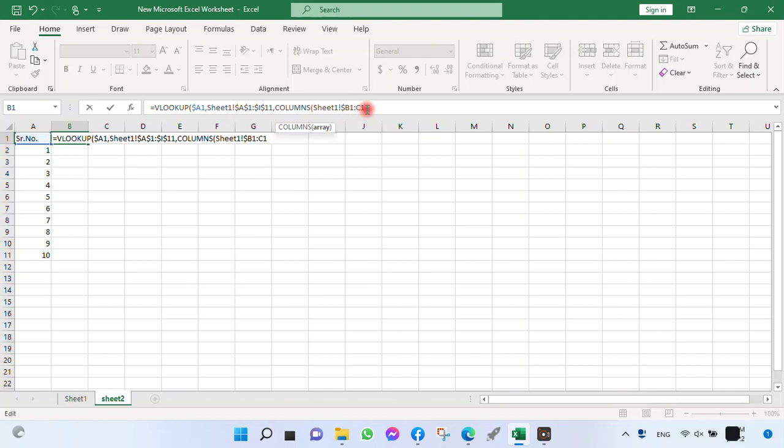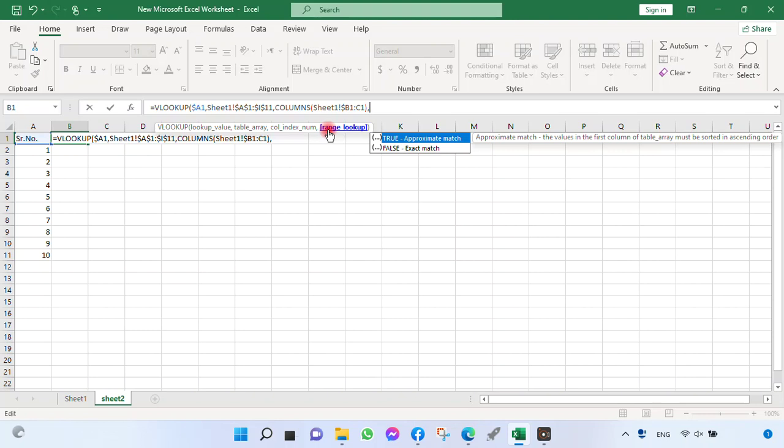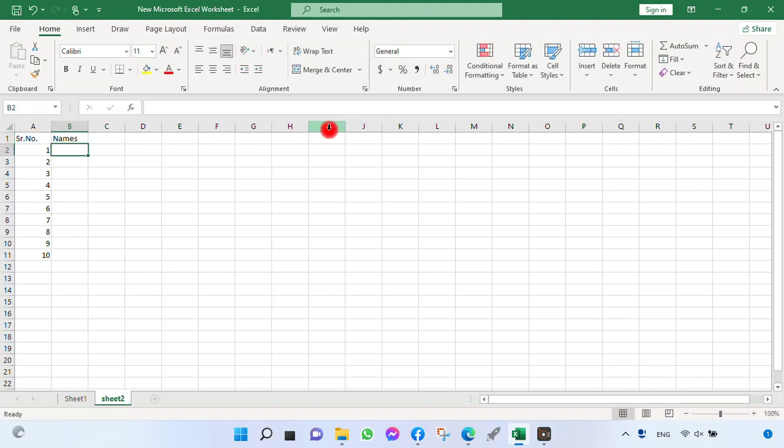Remember one thing, I am repeating this. We will just fix the column name, not the column number. Okay. Now in the formula, the index number we have written. We will use comma. And now range lookup. As we want to fetch the whole table, we will use 0, and we will close the formula and hit enter.